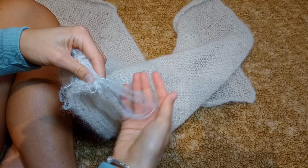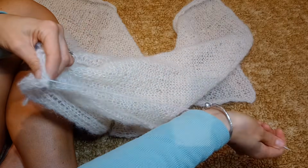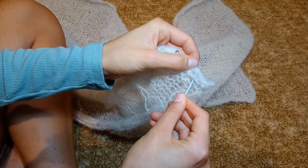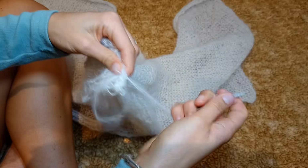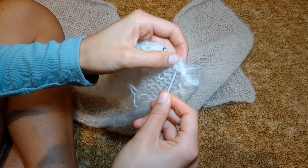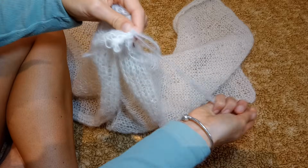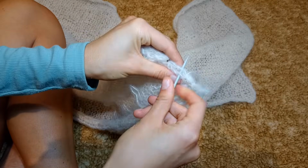to sew these together. And so just make sure you go through the front panel and the back panel, sew them together, take your time with it, go as neatly as you can because it pays off. I say it every time, but you don't want to spend all this time knitting something so beautiful and then ruin it by rushing this part. So I know a lot of you hate it, but in my opinion, it is totally worth it, and it really doesn't take that long.